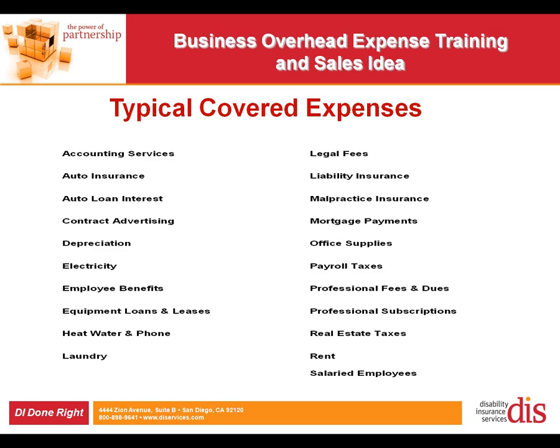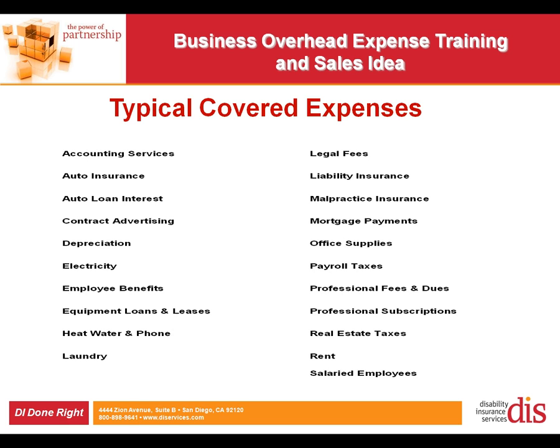Well, I'm going to show you right now, and I want to leave this on the screen for a minute so that you may jot this down, and so when you're discussing with your prospect, you can tell them exactly what would be covered. Heaven forbid they become disabled or they're too sick or too injured to go back to work. Take a look at these.